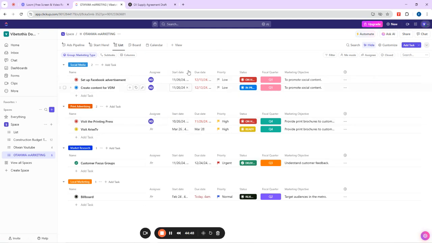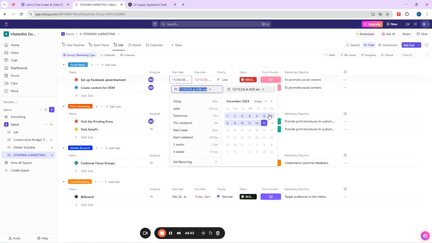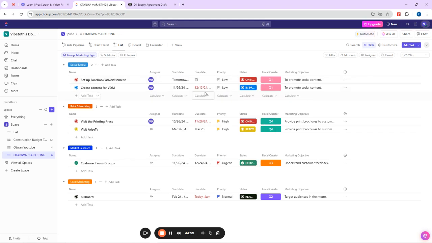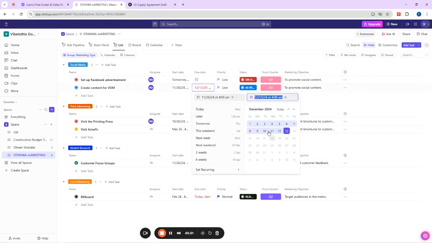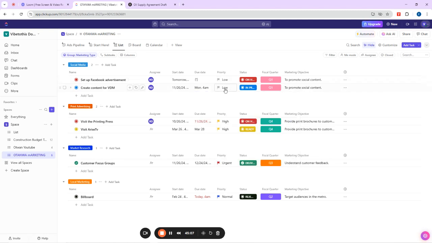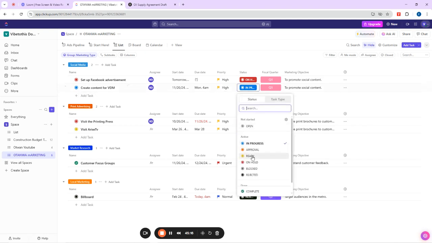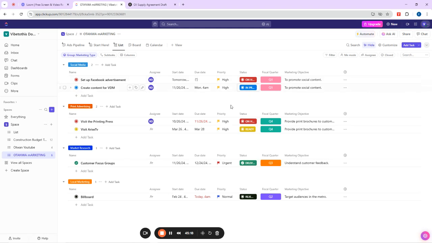Then this one is your start date. When should you start the task? Your start date should be tomorrow, that's March 20th, right? And when should you end this one? You can end it on March 23rd, or let me just say on Monday 24th, right? Priority should be urgent, or let me say high. This one can be high as well. Then is it in progress or is it ready already? You can do that and then you are good.